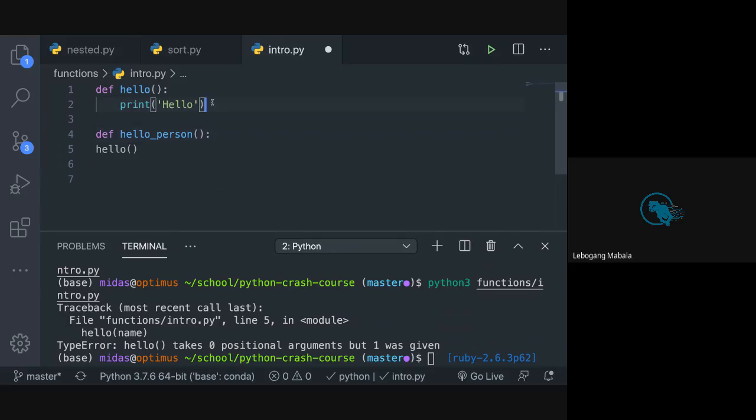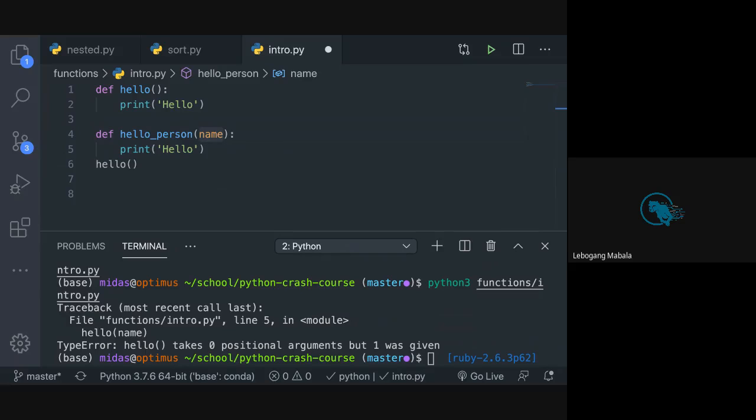It's going to be almost the same thing. But between our parentheses, you can say name. So what this is saying is, okay, you can accept one parameter from the outside.